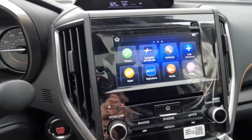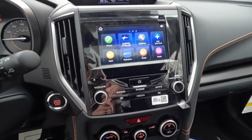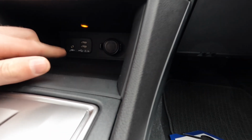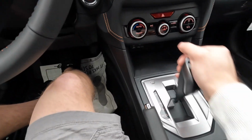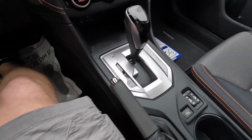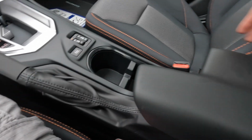Having the 6.5 inch screen is actually really nice. You have a CD player, which may or may not go away on the next generation as we find out what that has to offer. Down here in the rubber lined storage, you have aux to USB and a 12 volt. Drop the shifter into manual mode and fake paddle shift the CVT, if you so desire. You do have a manual handbrake, which is a really nice feature to still see on vehicles. Heated seats, single stage X mode, 2 bottle holders that are kind of cut out in the armrest.